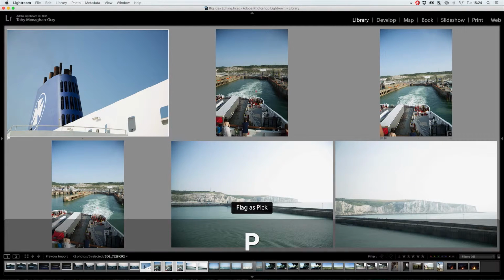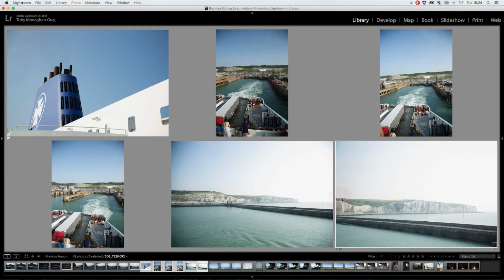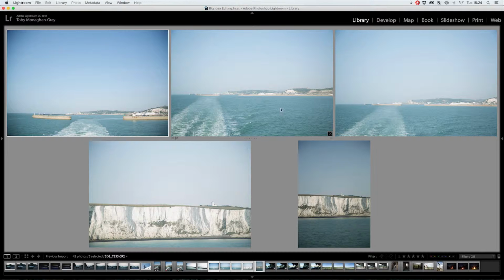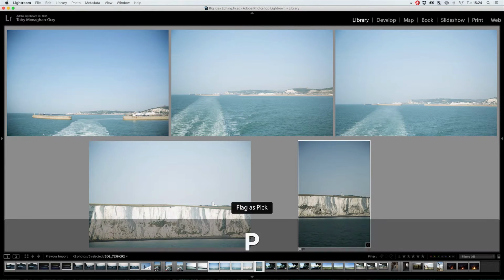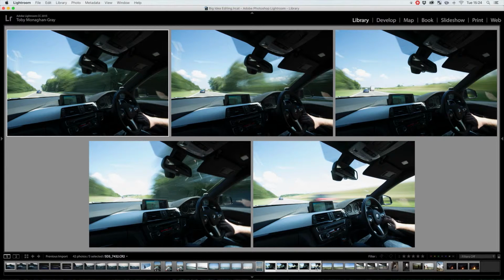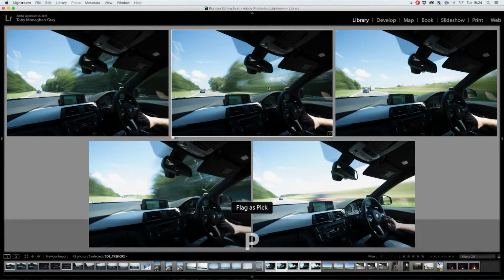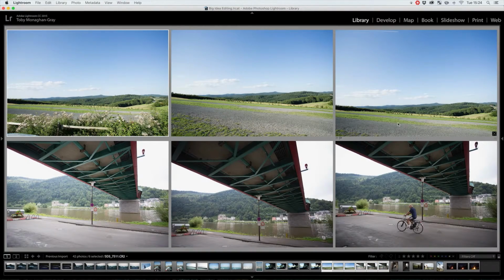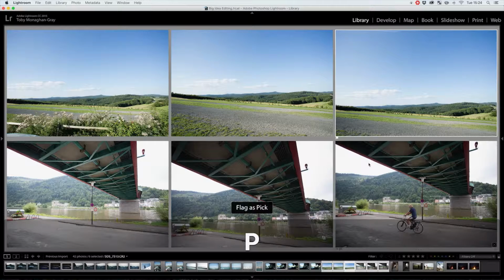So I like that one. I don't like those. I quite like that one. And go through here. Go for that one. And then I can see there's like 5 images here that all look sort of the same, and we'll just pick our favorite out of these, or a favorite couple. You don't just have to pick one each time, obviously. So I quite like that one, and I think we'll go for that one as well.